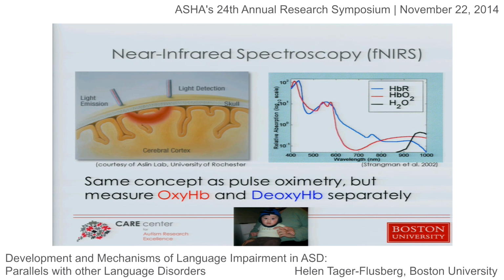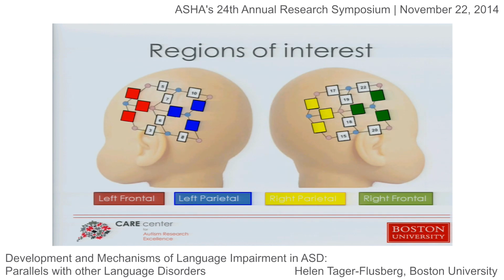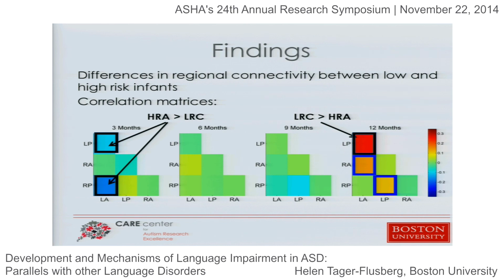And basically what it is, like in fMRI, you're picking up blood flow, but you're using these light electrodes, and you look at both oxygenated and deoxygenated blood separately. Okay, for this particular paradigm, we use the following regions of interest in the left and the right hemisphere: frontal, temporal, parietal, left and right hemispheres. Okay, and these were the findings, and he's basically again using a statistical coherence measure, how well correlated the signals were in the different regions of the brain.